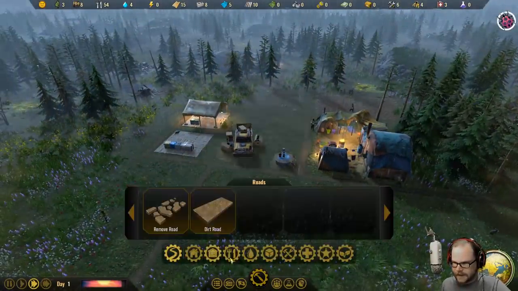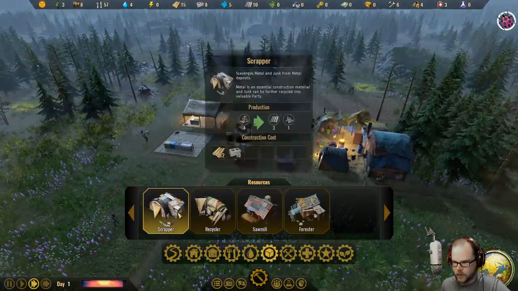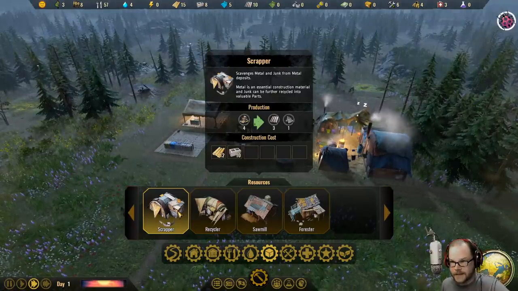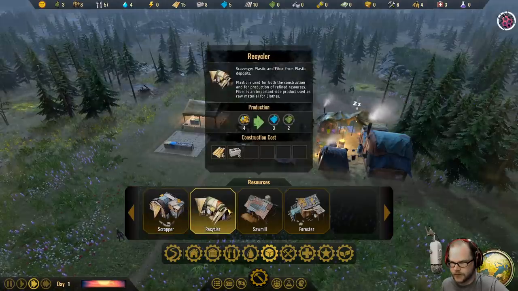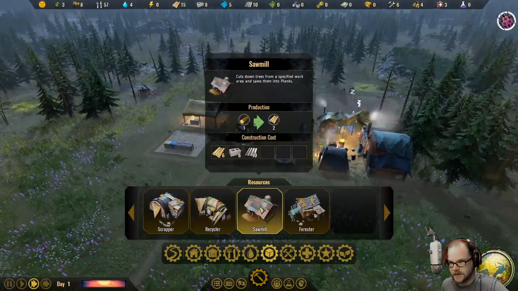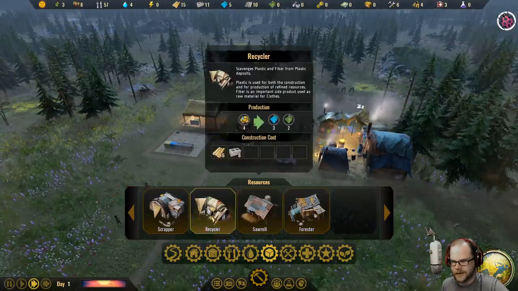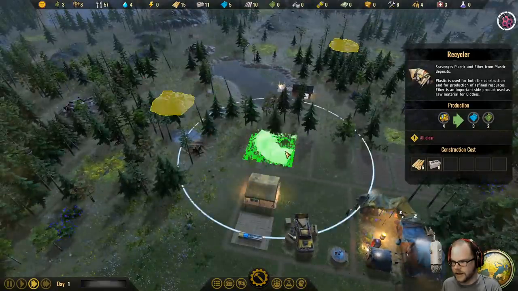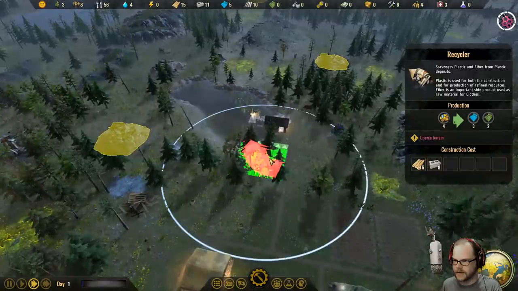All right. Next up on the docket, we can do some things to get some work done. We got a scrapper. We'll scavenge metal and junk from the deposits to make metal pieces for us. We have the recycler, which will take the plastic bits and make plastic. Sawmill, of course, makes planks from the wood. Let's go get a recycler first, I think. Probably the most important job. We can see where the stuff is. We can always change where he actually does the work, though. But I think maybe we can focus him out this way.